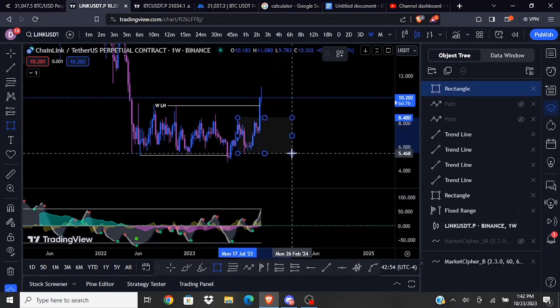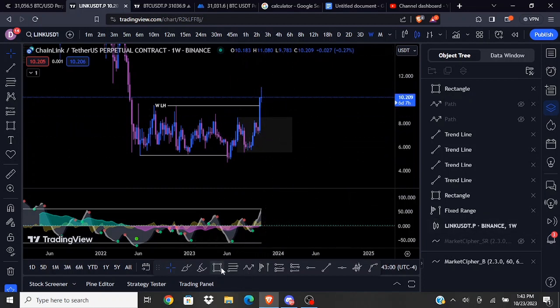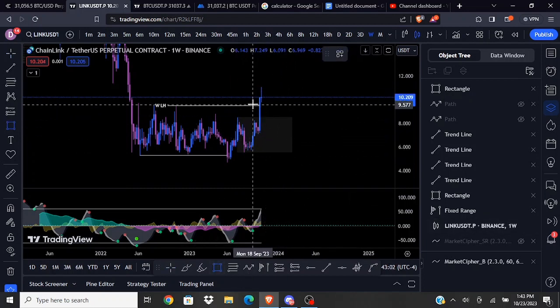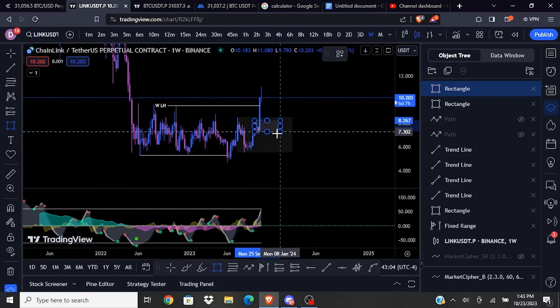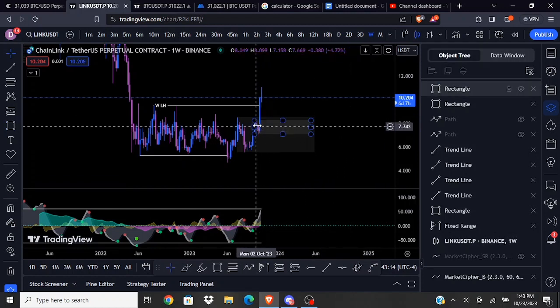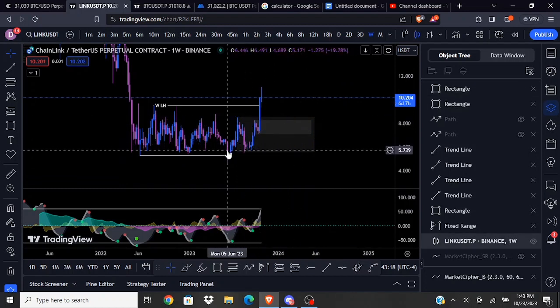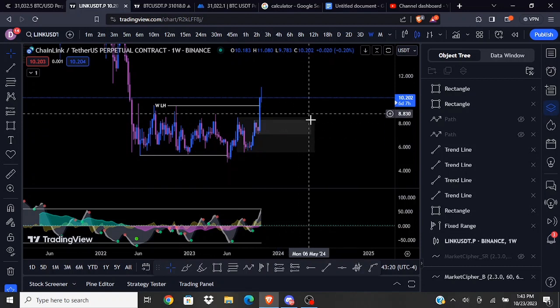We have this larger one, which I'd say goes down to here. It was the last large retracement before breaking structure. And I think we have a refined area right here with this retracement. So those are zones of interest. I like the refined area better, but if we come below it, you have to consider that this whole area is demand, so we could come lower than it.